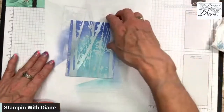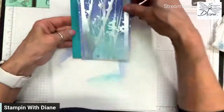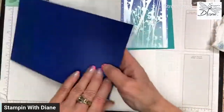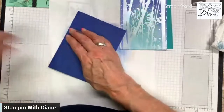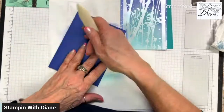All right, then what we can do is I am going to go ahead and I'm going to put that onto the Bermuda Bay. And then, like I say, 5.5 by 8.5, 4 1/4, fold into the mountain. We'll come in with our bone folder.